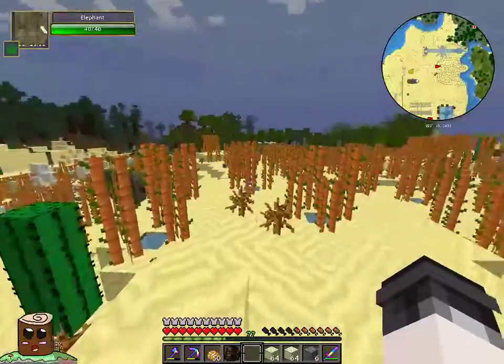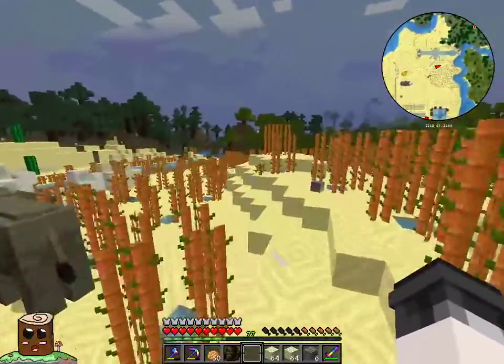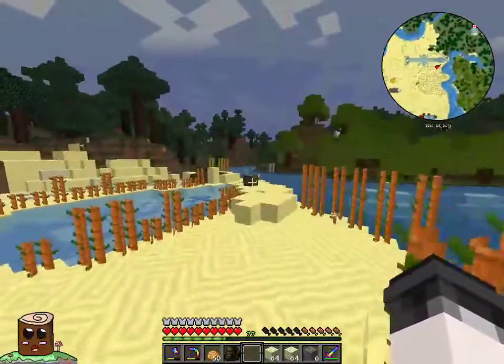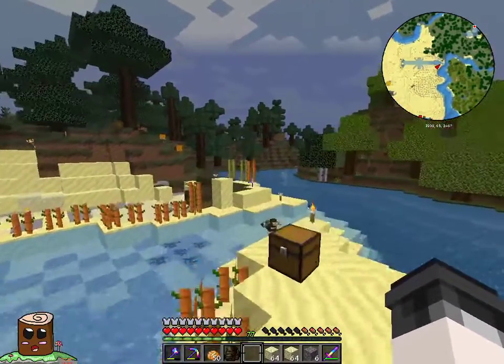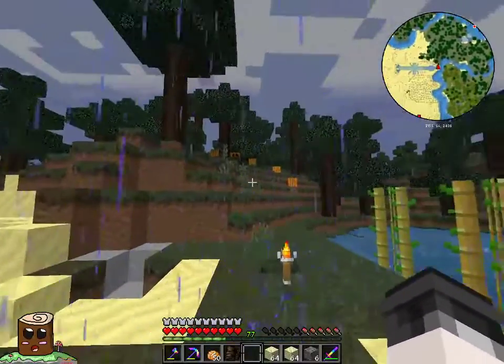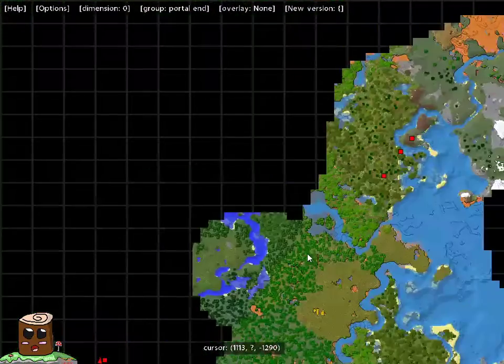Sorry, I just want to admire this little area of all my sugarcane. It brings back a memory of my longest sugarcane farm from another Minecraft world. Wait, is it still raining? For the last two or three episodes, it's just been constant rain. It's so annoying. Okay, I'm hoping that I can finally teleport now.